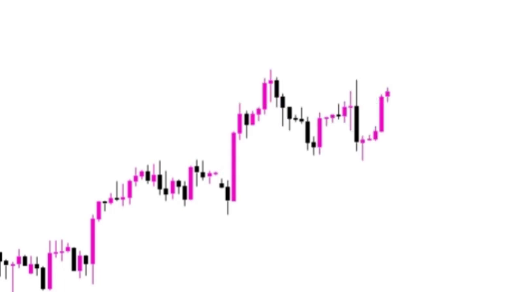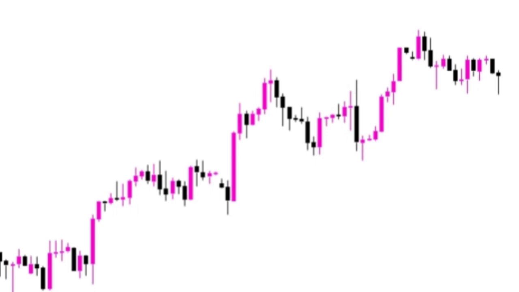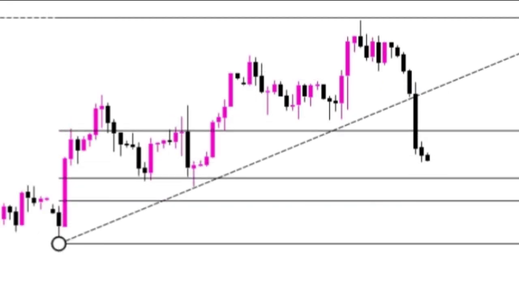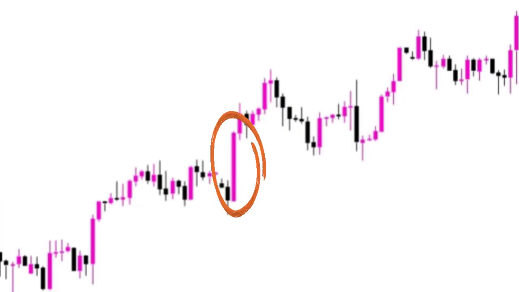We can see market creating a series of higher highs and higher lows, which is why we can say that the market is going through a bullish phase. There are a lot of anchor candlesticks here. But we would choose those anchor candlesticks which are at the discount zone and have made a break of structure. And then we see market creating this anchor candlestick.